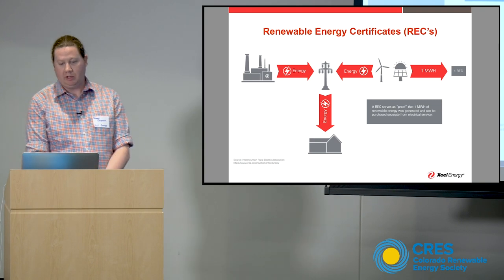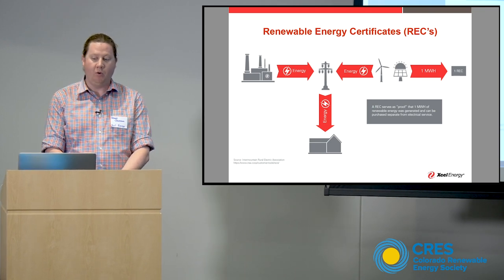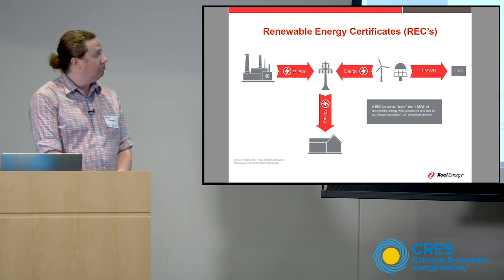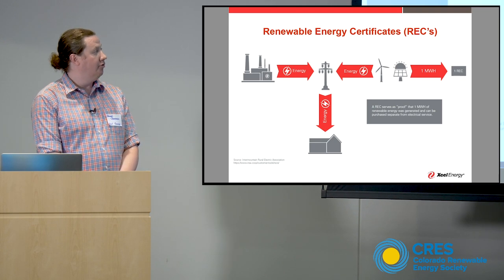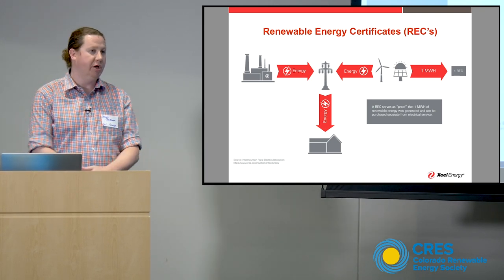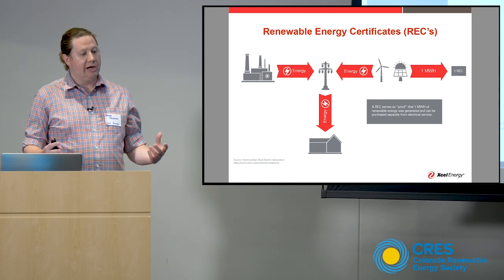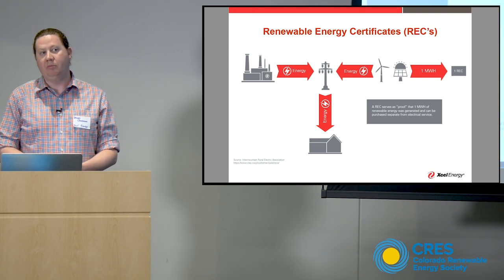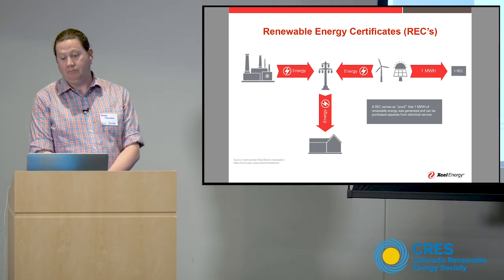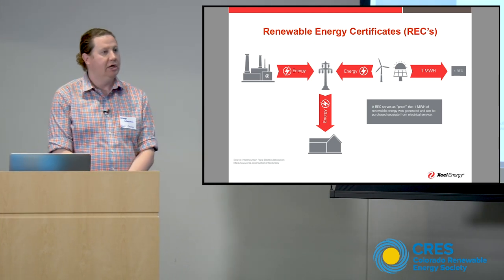So to talk about community solar, we also have to talk about renewable energy credits. Renewable energy credits are 1 megawatt hour of production from any renewable resource. So in that, you can see whether power is produced from a power plant, from a renewable resource, it goes into the grid, feeds into your home, and then that is recorded as production, marked as a renewable energy credit. The company then accounts for all our renewable energy credits, and we retire them on behalf of all Xcel Energy customers at the end of the year. So we have renewable energy credits to meet all sustainability goals, whether state or federal, for the upcoming years, and we're still in the business of acquiring them.